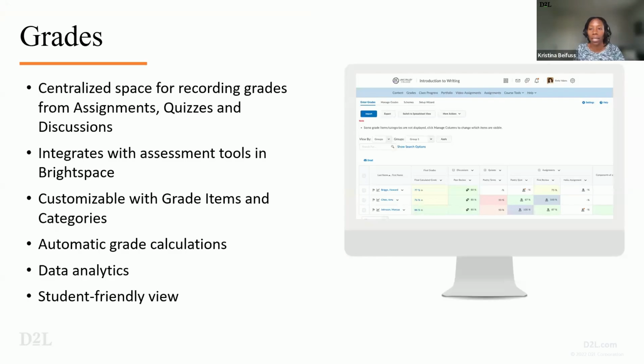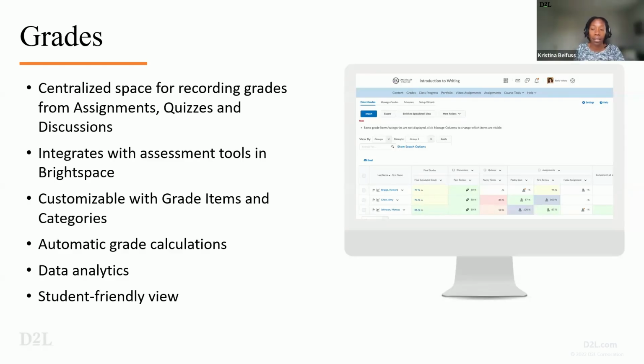So we're going to take a look at the grades tool. The grades tool in Brightspace is a centralized space where instructors can record and manage grades from assignments, quizzes, and discussions all in one place. It integrates seamlessly with other assessment tools in Brightspace, making it easy to track student performance.